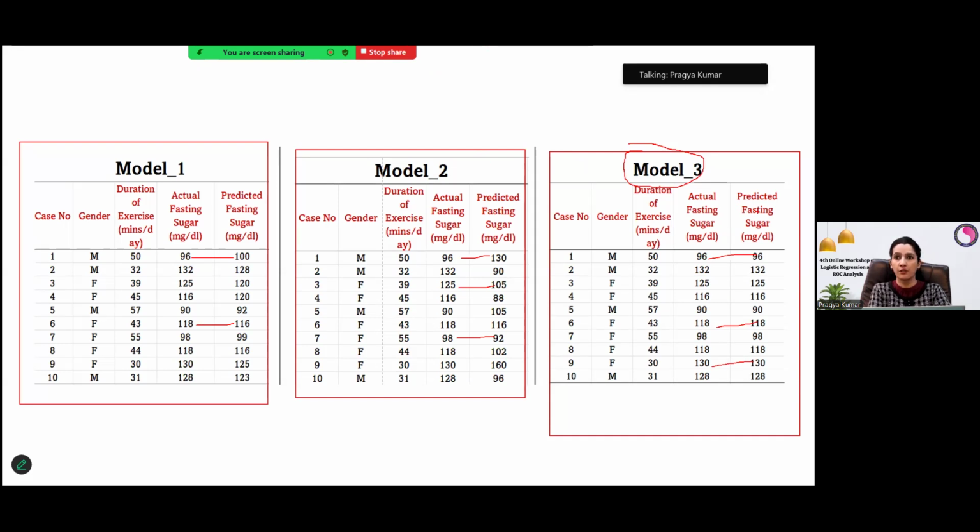So Dr. Anshuman Abhishek is asking how to get the predicted value. The predicted value will be based on the equation. Generally the software gives you the predicted value, whether it is SPSS or Jamovi. Based on probability, it calculates and gives you the predicted value. Is that okay, Dr. Anshuman? You don't have to do that. Based on that, we make the equation and it gives you the predicted value.